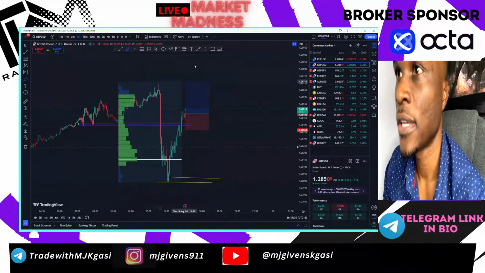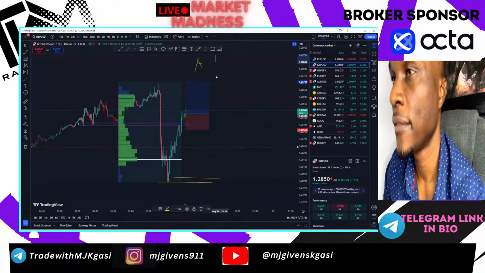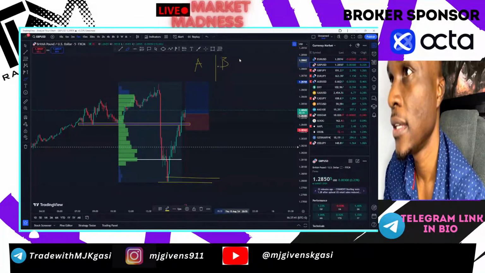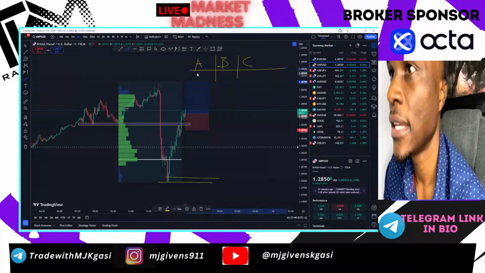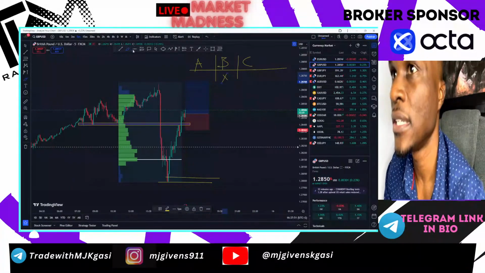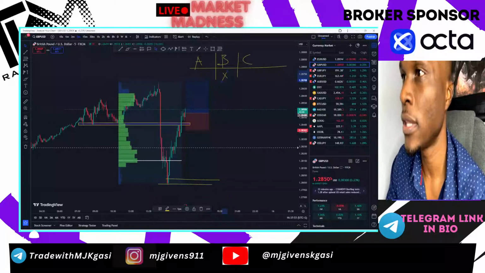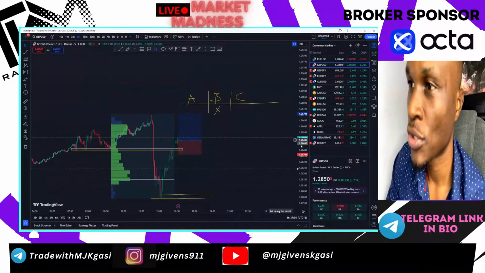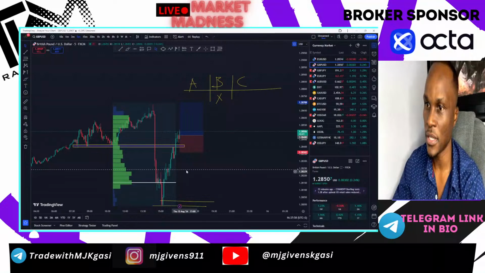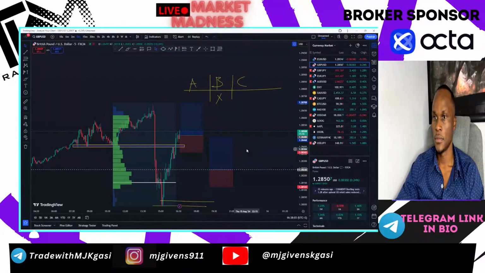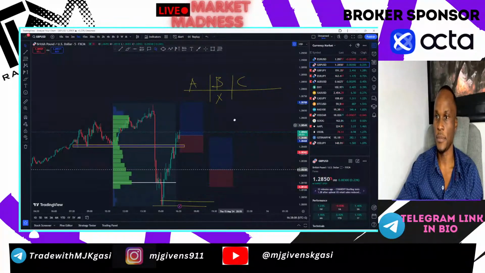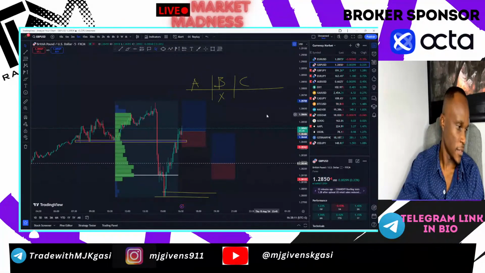I'm going to use this as a B grade. Remember, I have three types of trades that I take in a day, if they are presented. I have the A grade, the B grade. Now this is my B grade. I did not go with the high lot size because it's not as beautiful as it could have been if I bought here. If I bought here, I would have went for A grade. But this one, I'm not that comfortable with it.